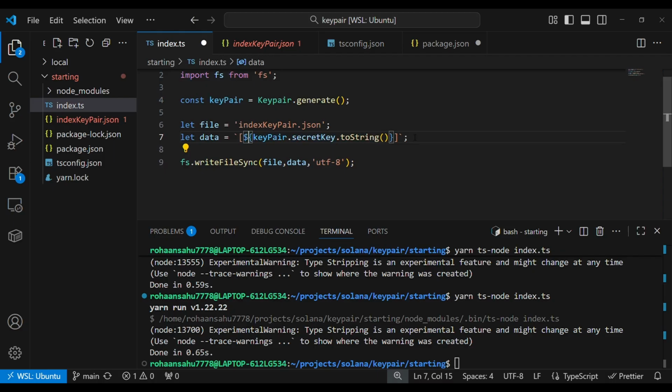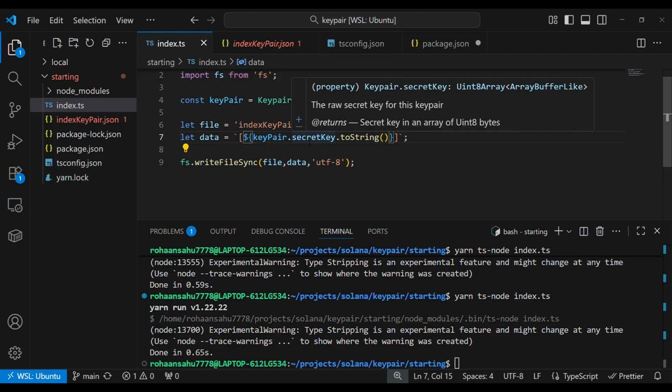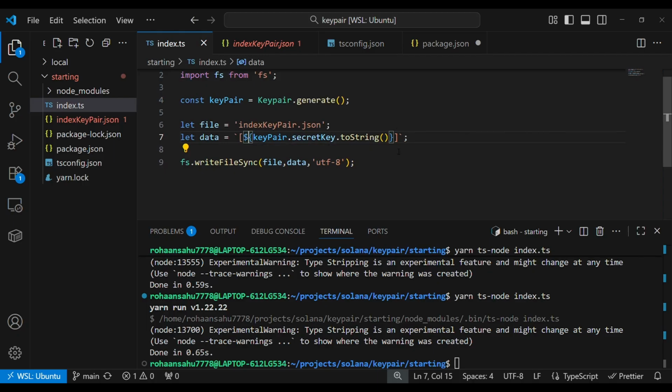Doing it any other way might fail. So we put the array in quotes, and we put the keypair.secretKey like so in a string format inside this array, and we write it with UTF-8 encoding.